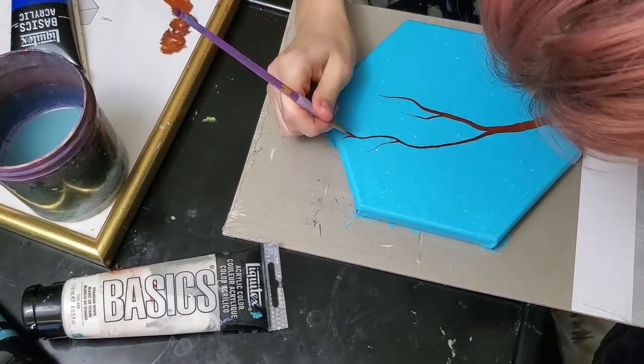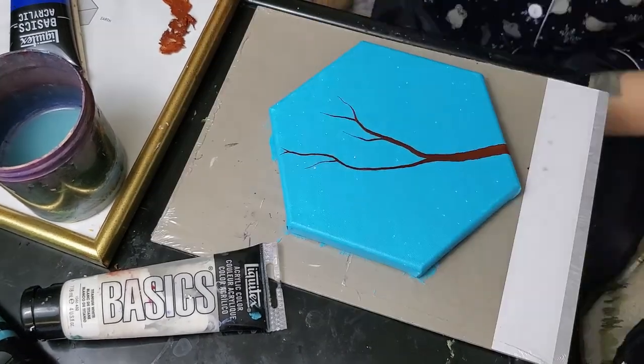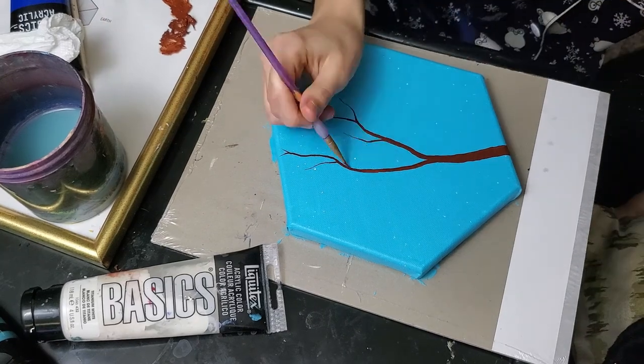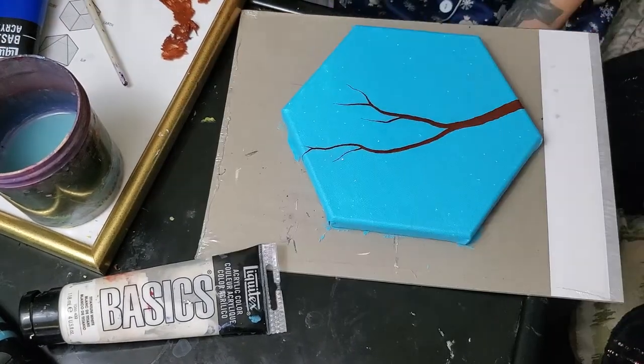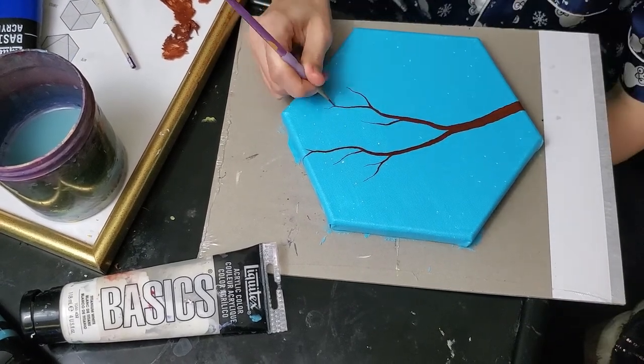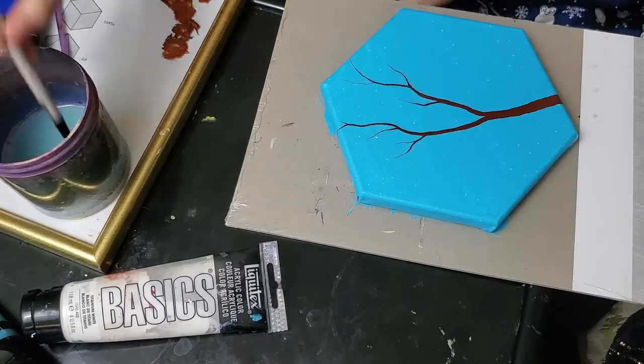This painting was inspired by a still that I found of a Studio Ghibli movie. It makes me really happy. I'm not using the wet on wet technique with this painting, so if that's something that intimidates you, you definitely don't have to use that method. It's just something that has made it easier for me.